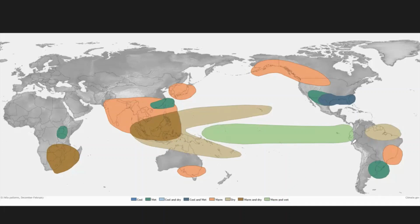Let's talk about the warm and wet regions. That's going to be stretching along the equator where the El Nino is present, from the Nino 1.2 regions here off the coast of South America, all the way across the Pacific, almost to Papua New Guinea. And then once we get toward Papua New Guinea, we have dry conditions out where Hawaii is, and also into northern Australia, and dry conditions over northern Brazil, with conditions that are warm and dry. And that's going to be parts of Papua New Guinea and going into Indonesia and also Southeast Africa, including South Africa, Botswana, Zimbabwe, and into Mozambique and Madagascar.